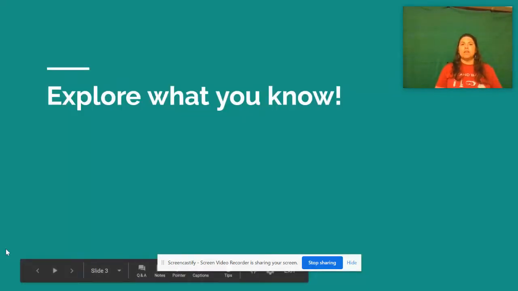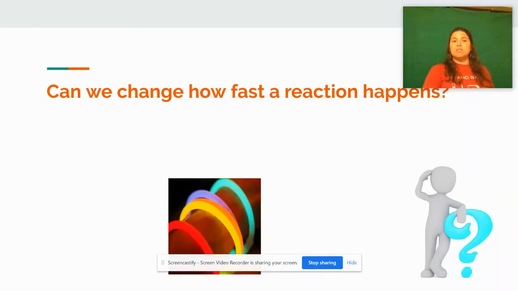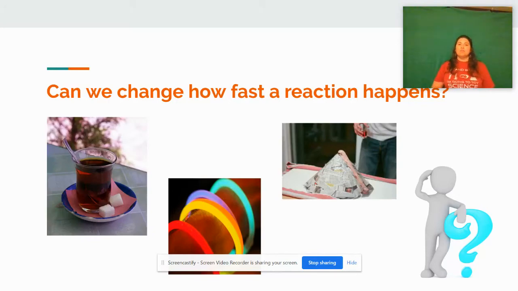The first thing we'll take a look at is, let's explore what you already know, because you have some experiences with some of these things already. You might have tried to dissolve sugar in tea, which is easier to do in some situations than others. If you've ever used a glow stick or had a glow bracelet or necklace, your parents might have told you, if you put that in the freezer, it'll last longer. Or maybe you've even done the amazing and wonderful baking soda volcano, either built a volcano itself or maybe just actually put baking soda and vinegar together in the kitchen and watched all the bubbles do all the fun things.